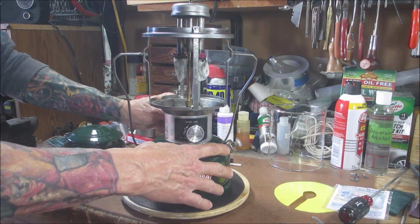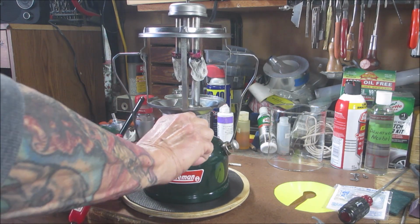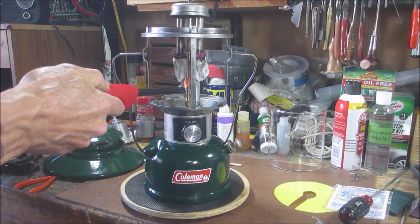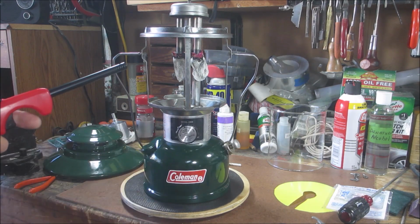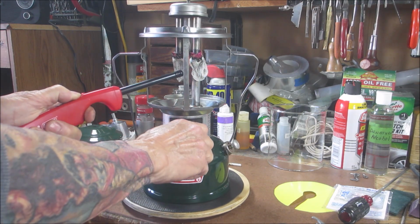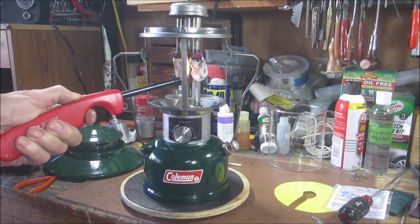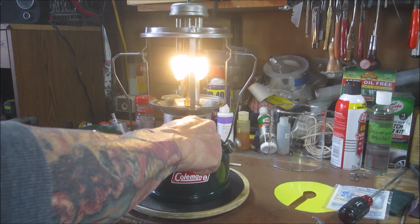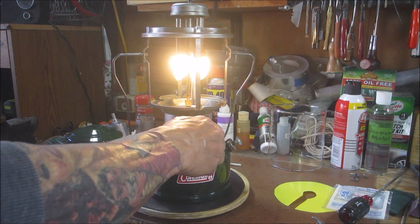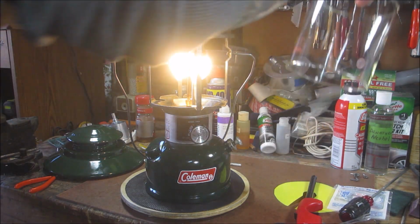Tip cleaner's down. Let's just try to light it. Maybe there's too much background noise. Oh, there it goes. Oh, I hear it now. That was odd. Maybe when I ran the tip cleaner back and forth, it might have cleaned it up. Well, we got ignition. That one was a little tricky.